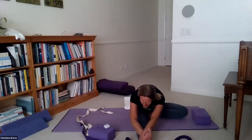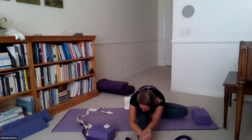Make a very auspicious choice, using your open-hearted awareness of your inner experience to decide how to arrange yourself physically and energetically as you then rest for 2 to 3 breaths.